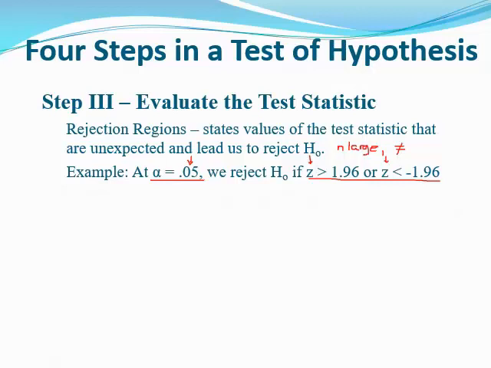Rejection regions, at this level of alpha: we're going to reject H naught if, and then you have to come up with this piece. I'll do some examples. We'll go through it and we'll talk about it. But I've already talked about the 3 pieces. There's an alpha, there's a distribution, and there's a direction. And you've got to keep that stuff straight.